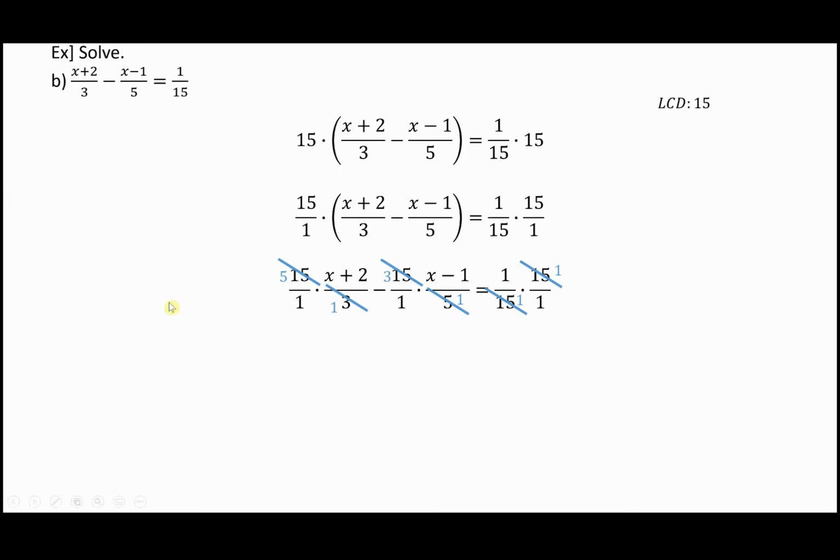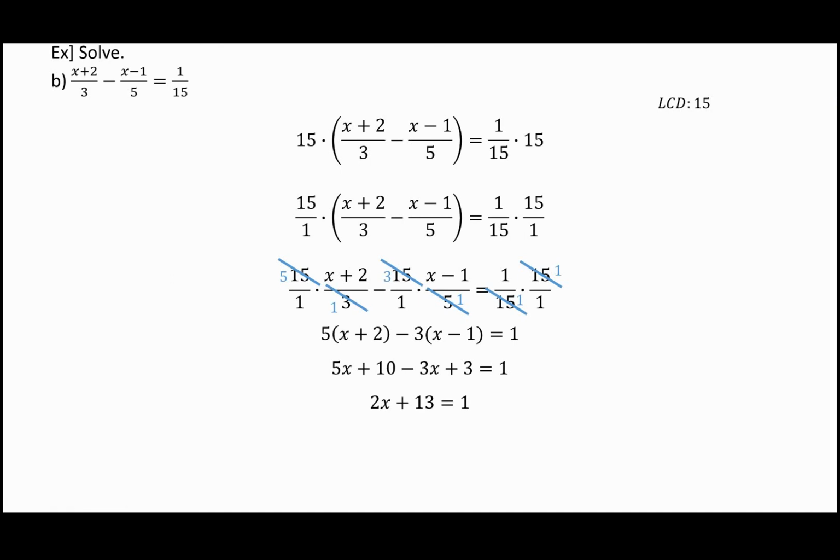Remember, when you're going to perform the multiplications that ensue after the slashing is done, because these numerator values are binomial factors, you've got to put them inside some parentheses. It's a very important step that could easily get overlooked if you're rushing, okay? Then we're going to distribute, combine like terms, and then it's a linear equation in one variable.